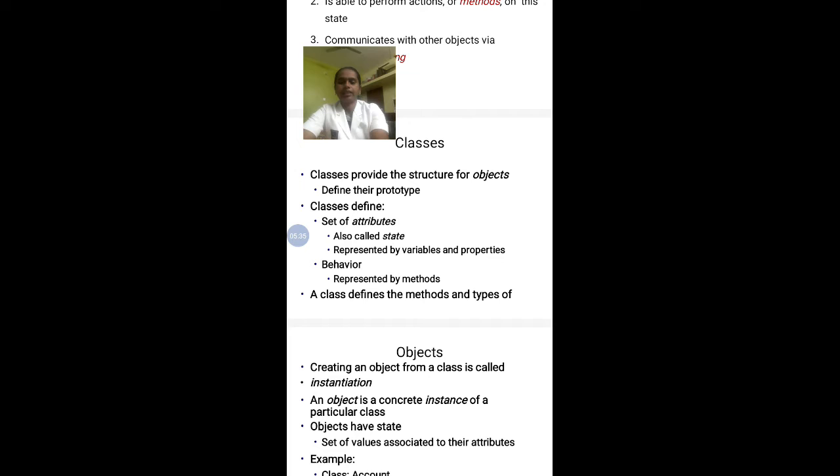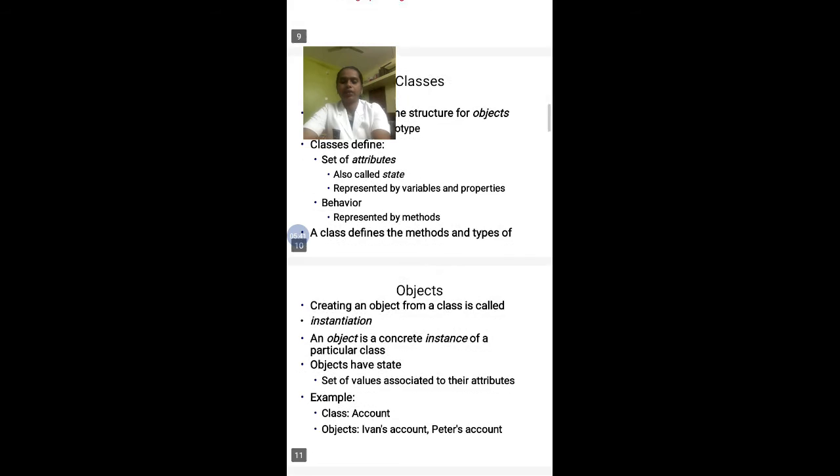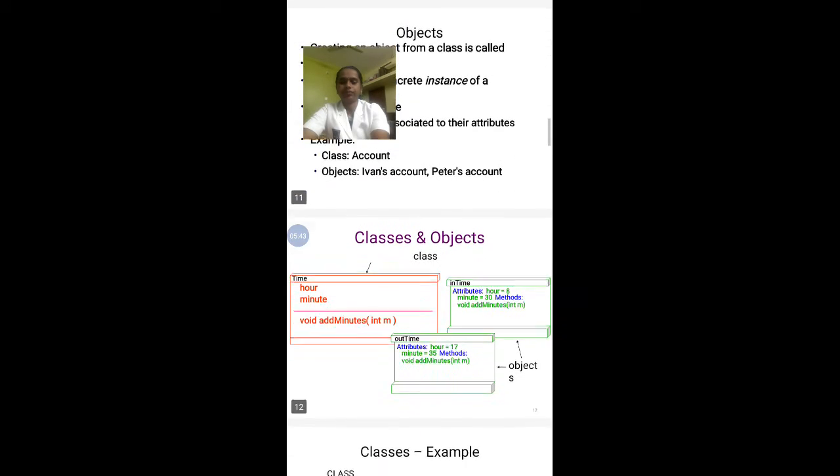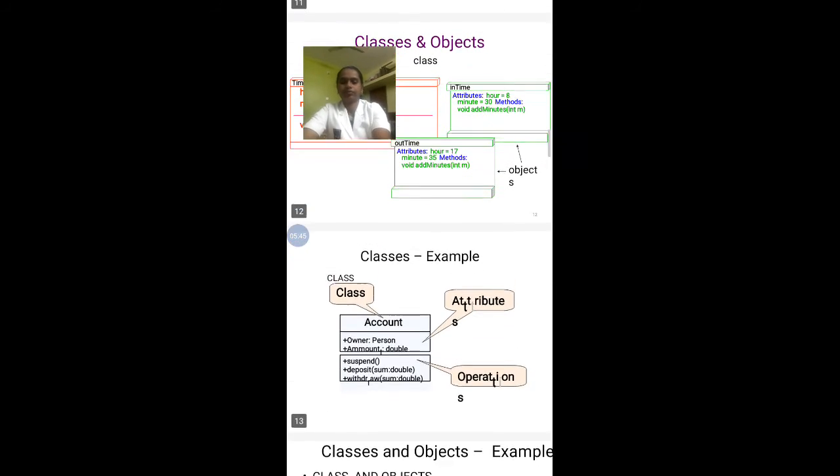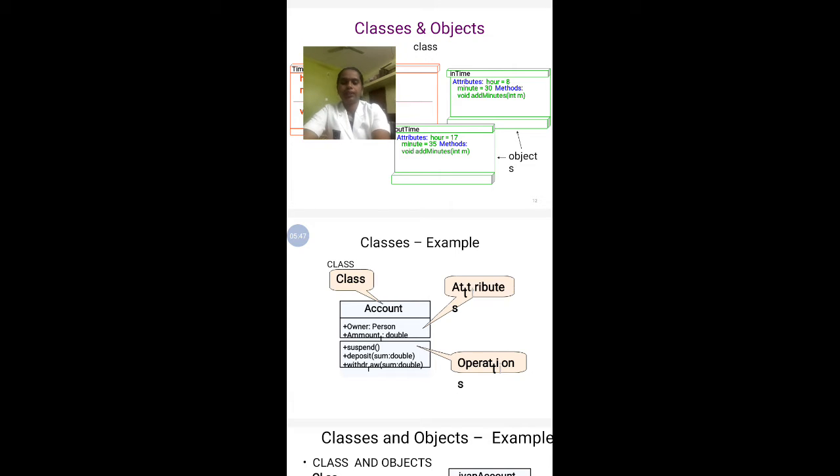These are the examples of classes and objects. A class defines the methods and types of objects.